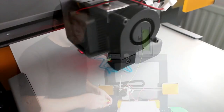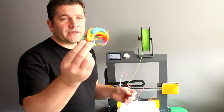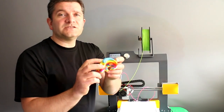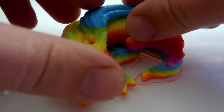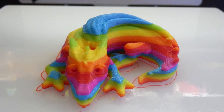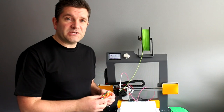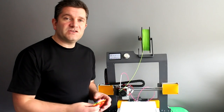You can feed through almost as much filament as you like — sections of filament, reels of filament. This is a little dragon, a rainbow dragon, printed perfectly in Filaflex. This is the finest Filaflex print I've managed to achieve. It wasn't with standard settings — I did have my own settings for Filaflex — but after a bit of tuning, that's the quality you're getting. It was printing at 50mm per second, so that's not slow; this is printing at very fast print speeds for this type of material.